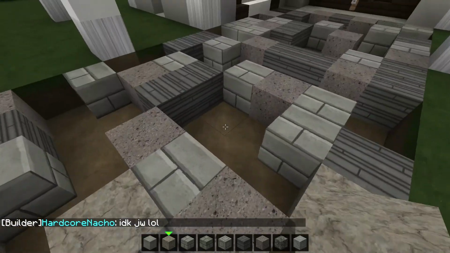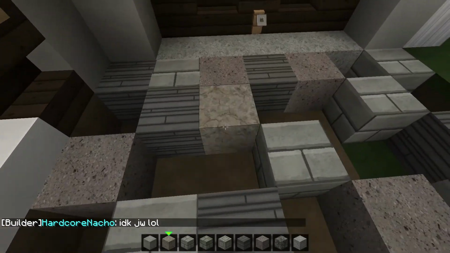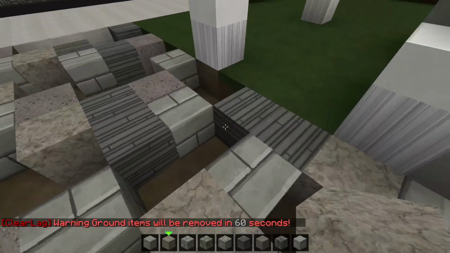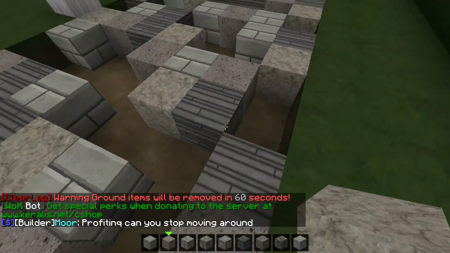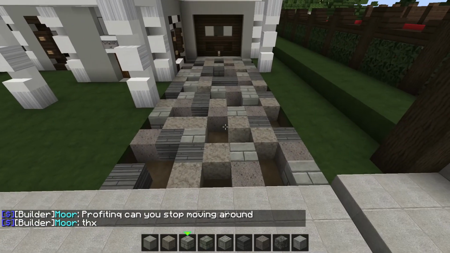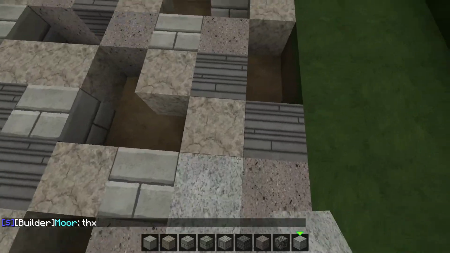Now let's do some gravel. This gravel is amazing. This texture for gravel is amazing. Do a double there. And let's do a double here. Single right there. Single right there. So random. There you go. That is so random. Perfect. Next, we got some diorite. Let's do some diorite in here.